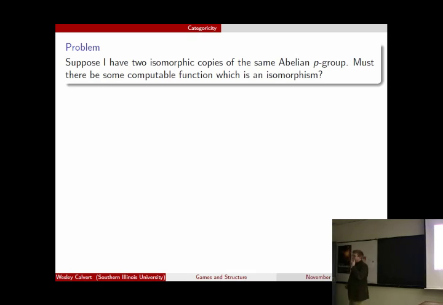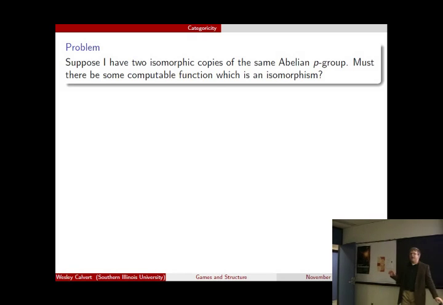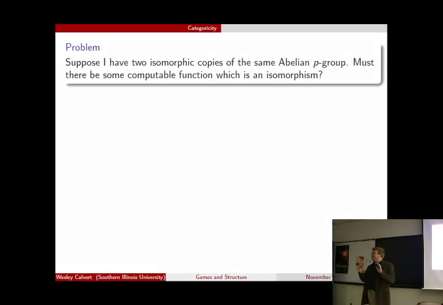Next problem to use this machinery on. I have two groups and I know they're isomorphic. Now my favorite example of this is not with groups, it's with fields. Take any two algebraic closures of the same field. You know they're isomorphic. You can prove that they're isomorphic. And the proof goes something like, insert big long list of setup things, and then you apply Zorn's lemma, and it's magically true. This is not a satisfying way to say that things are isomorphic. In particular, if you asked your computer to compute this isomorphism, you wouldn't be able to do it.